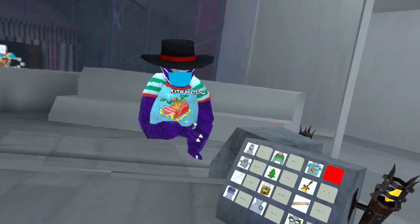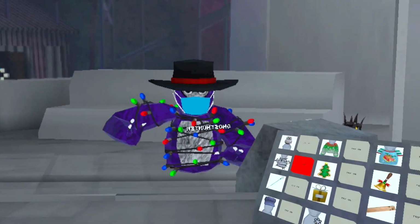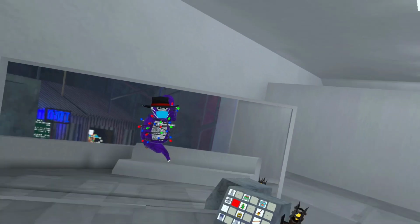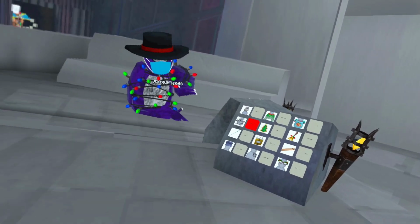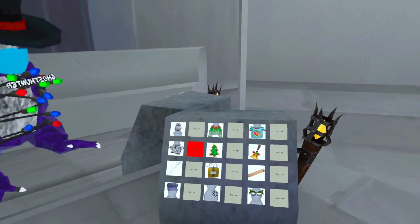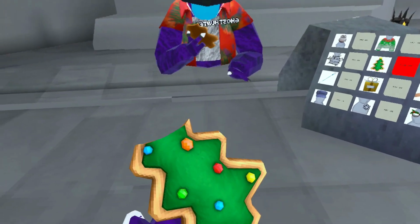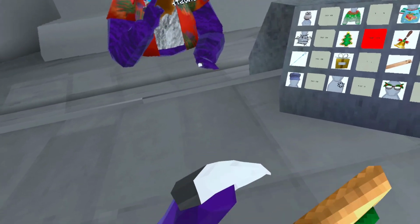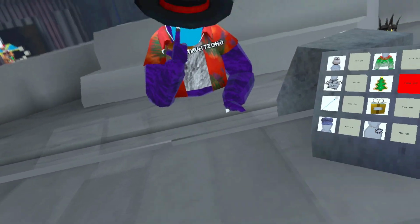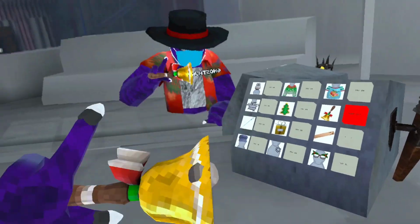Okay, then the t-shirts. The t-shirts always look ugly for no reason. Then this, we're dripped out in Christmas colors, you know? Oh, it's a cable. Do you see that right there? It's a cable. That's a nice feature they added. This. What are those holes? I don't think it lets you eat any more than that. Jingle.